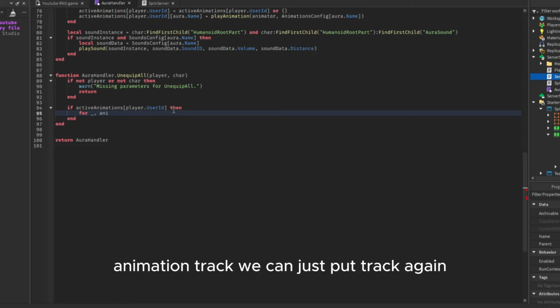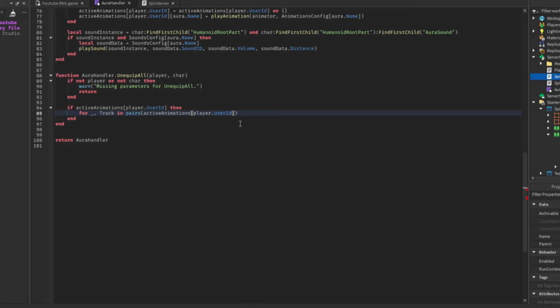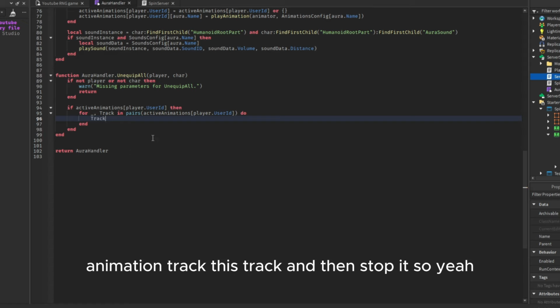For every animation track, we can just put track again. Track in pairs, active animations, then player useID, and then do track, not animation track, just track, and then stop it.